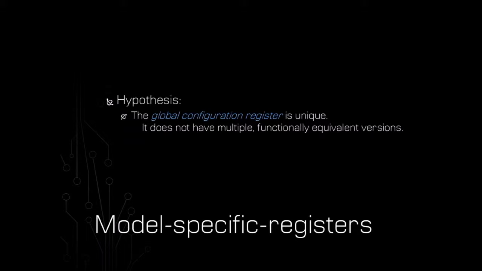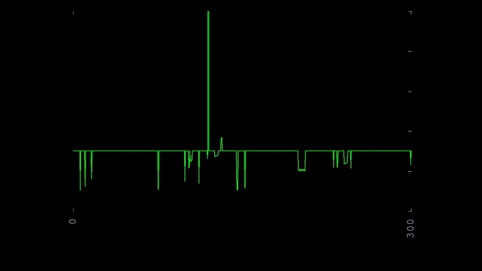So then specifically, I'm going to throw out this hypothesis that the global configuration register, this model-specific register hinted at in these patents, is probably unique. It doesn't make sense to have multiple functionally equivalent versions of the GCR. This thing should have a bit that activates a new x86 instruction that I can use for circumventing protections. And it doesn't make a lot of sense to have several of these different registers all doing the same thing. So when I start looking at my timing graph, I can begin to pick out the functionally unique MSRs in this graph. It's the ones that are separate from the other MSRs on the system.